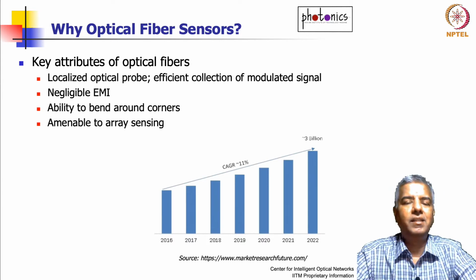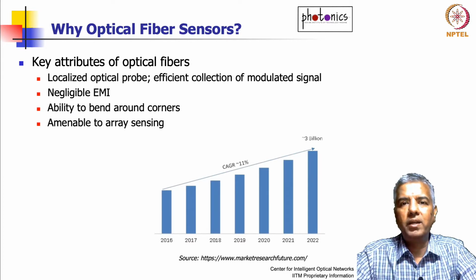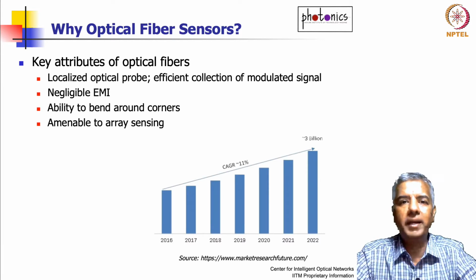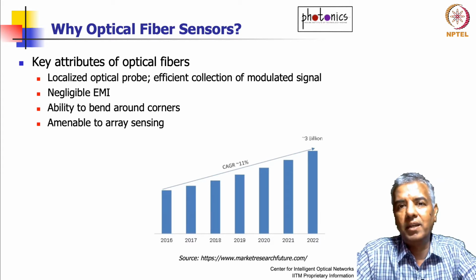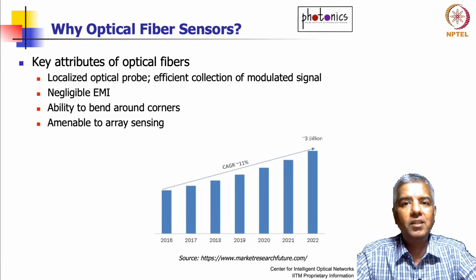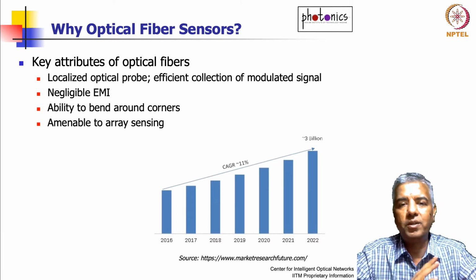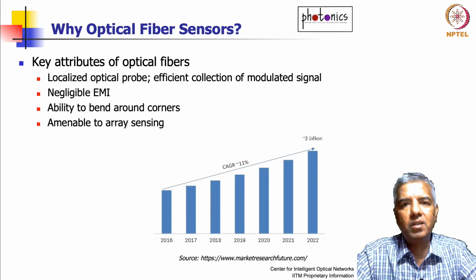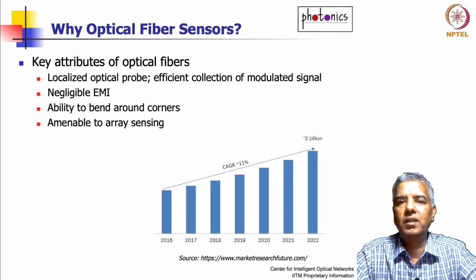When you consider an electrical sensor, you're going to have wires that are connecting these electrical sensors, and whenever you have these wires, there is always a possibility of some external electromagnetic radiation coupling into those wires, which is what we call electromagnetic interference, and this can potentially give you false information as far as a sensor is concerned. So if you have negligible electromagnetic interference, for example, we talked about this aeroplane where you need to have a very high density of sensors, and in those cases if you deploy all these electrical sensors, there could be a huge problem in terms of electromagnetic interference between different sensors and from external sources of electromagnetic radiation. Whereas if you do it in an optical fiber, you can circumvent some of these problems.